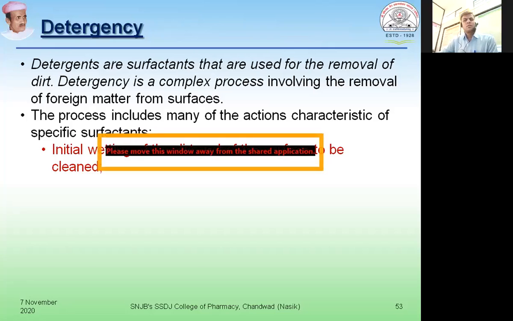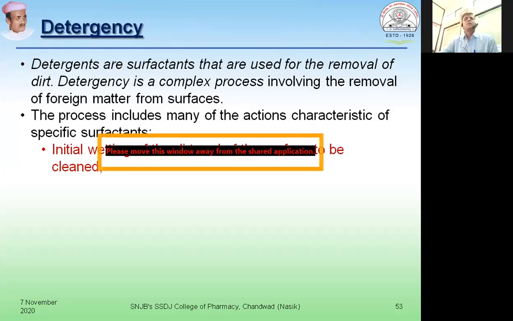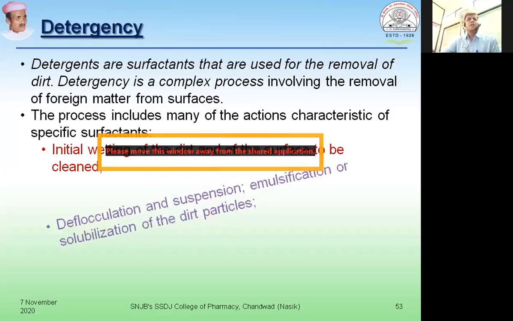And even you must have observed this, that when we go for cleaning of the clothes, we keep it for soaking for some period of time. Even in your washing machine, you must have seen that application. Soaking is the first step which is being carried out. So this soaking leads to the initial wetting, because unless and until the interaction between your washing material and the material which is going to be washed have proper interaction with each other, the cleaning will not take place properly. So the first step is initial wetting.